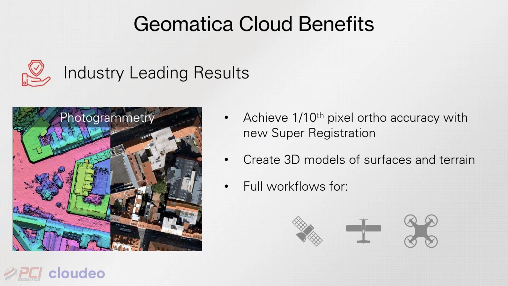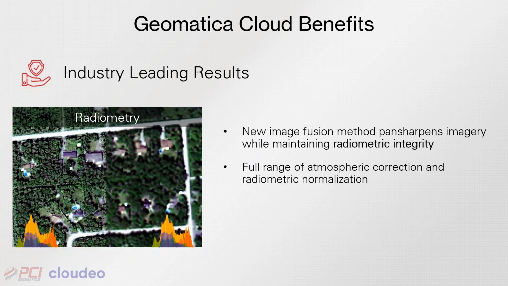Furthermore, we have some of the most precise and detailed 3D models of surfaces and terrains, which provide survey grade accuracy at a fraction of the cost of going out and doing it manually in the field. And these can be generated with our satellite algorithms, our aerial algorithms, and our UAV algorithms. And once again, we have full photogrammetric workflows for those same 3 platforms that I just mentioned.